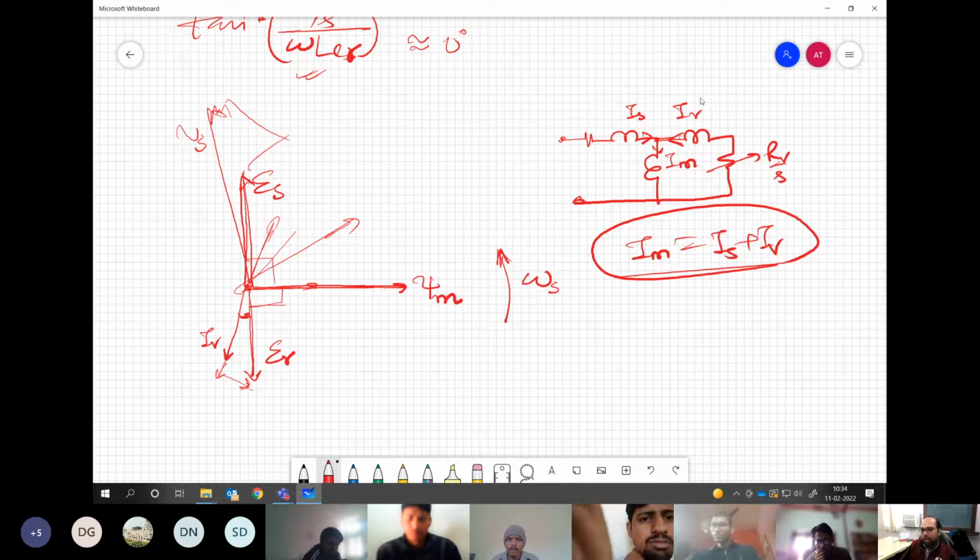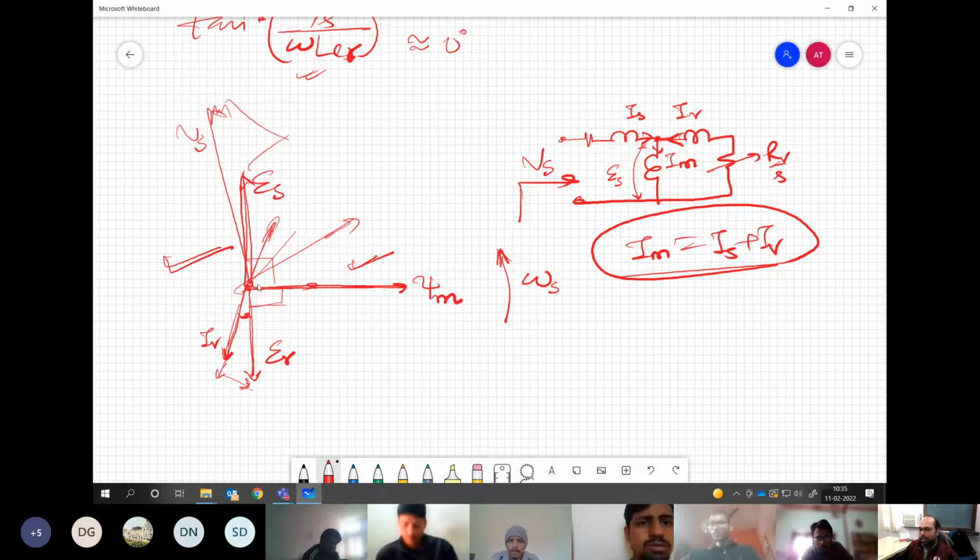The reason is this, because the current direction is reversed with respect to this voltage, ES, which you have applied. Now this is coming because of minus ES. So that's why many a times people who have a better understanding will draw like this. But there is no problem, even if you draw IR going out towards the rotor resistance, absolutely, as long as you are dealing with the normal circuit. When it comes to phasor, this is where this picture becomes clear. Why we are drawing this IR going towards the magnetizing branch. Fine, this fundamental component is understood.